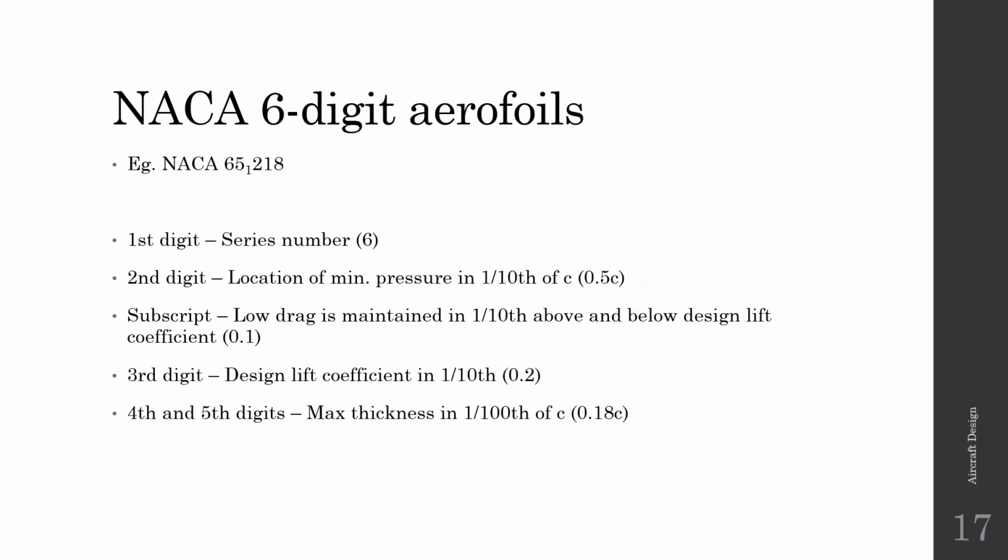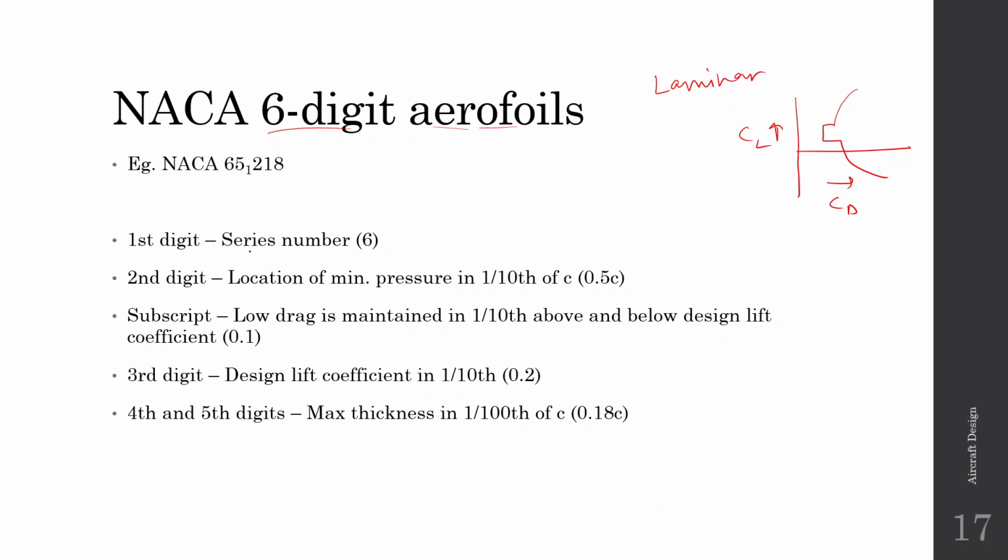Okay, so then we have the newer series of aerofoils, which is denoted by the 6-digit NACA aerofoils, and the 6 series of aerofoils have been specifically created to reduce drag. They are mostly laminar aerofoils, as I've discussed before, and laminar aerofoils have a CL by CD graph like this. So the 6 series aerofoils are laminar aerofoils.